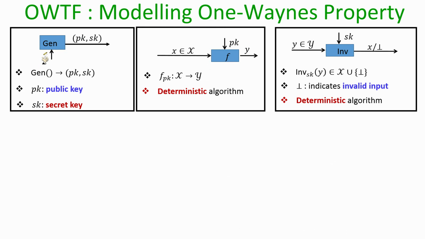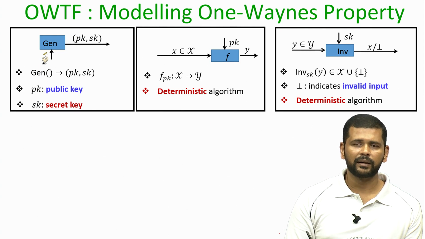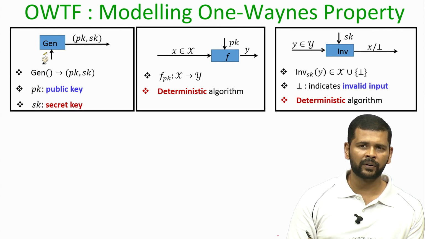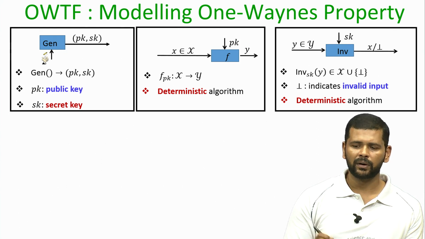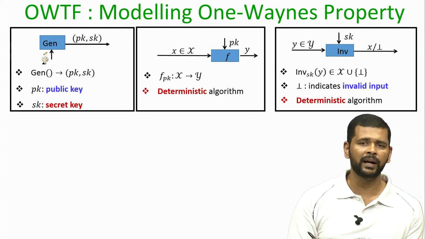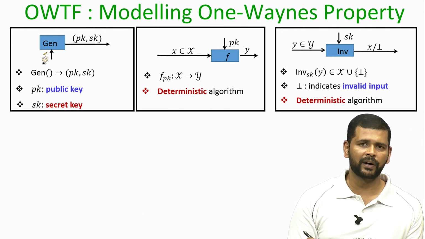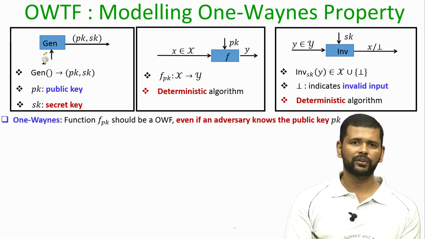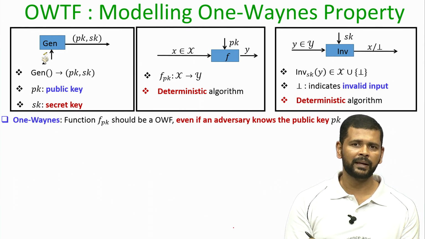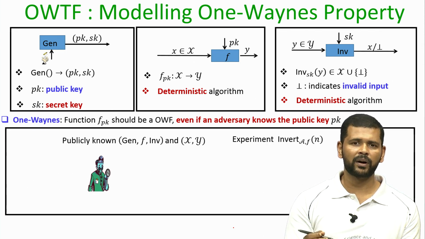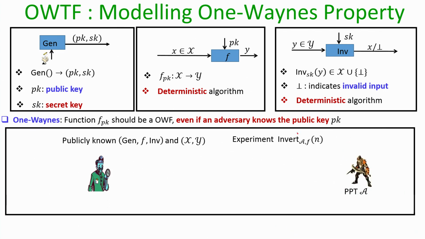So, we have seen the correctness requirement. Now, we have to model the one-wayness property, and remember the one-wayness property requires that any entity which possesses the secret key or the trapdoor information should be able to invert the function or compute the output of the function inverse on any y from the range set of the function f, but in the absence of the trapdoor information, it should be computationally difficult to compute the output of the inverse function on any y belonging to the range set of the function f, right. And this should hold even if that entity or that adversarial algorithm knows the description of the public key pk. So, let us try to model this requirement by an experiment which we call as an invert experiment.